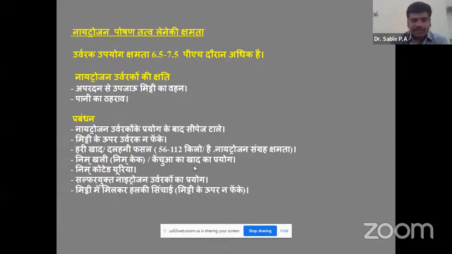As we consider nitrogen, nitrogen losses are caused by soil erosion and transfer of fertile soil and clay particles from one place to another, which particularly happens with rainfall and on undulating land. The second thing is continuous stagnation of water. In rainfall regions we can see yellowing patches on the crop. This symptom is due to runoff and continuous stagnation of water. So these are the losses of nitrogen.